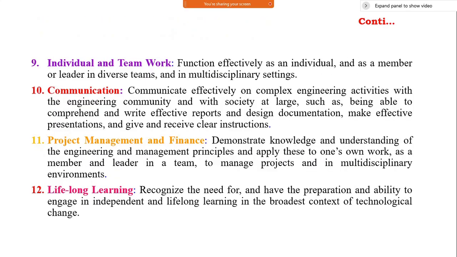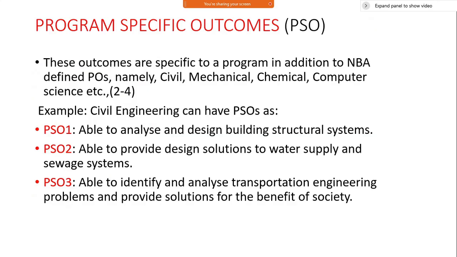Along with these 12 POs, a particular department or particular course, which could be a design course or a thermal course, can define certain specific objectives. If you are going for NBA for the first time, Tier 2 means a university-based curriculum, and Tier 1 is an autonomy-based curriculum. If you are going for the Tier 2 condition, you need not worry about these PSOs in the initial phase. But if you are autonomous, you have the authority to change your curriculum. You can change your assessment scheme, your teaching style, and each and everything.